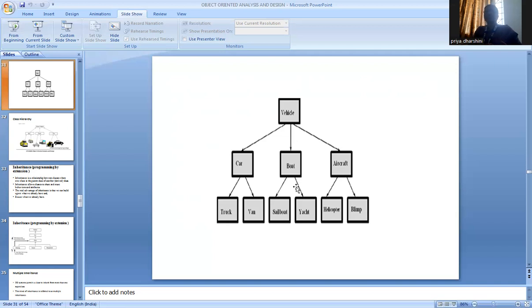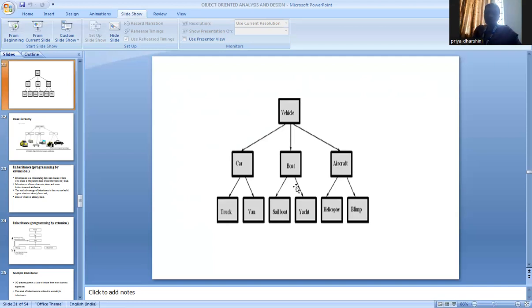Each and every subclass inherits the properties and methods of the superclass. In the same way, here the car is one of the subclasses, and it inherits the properties of the vehicle.